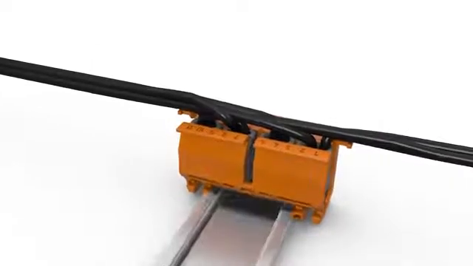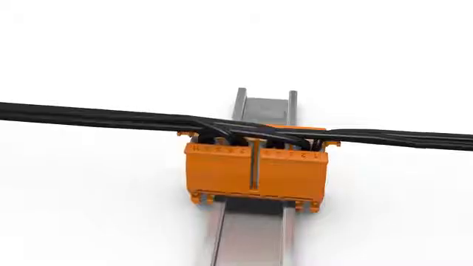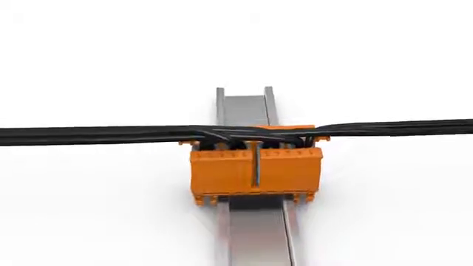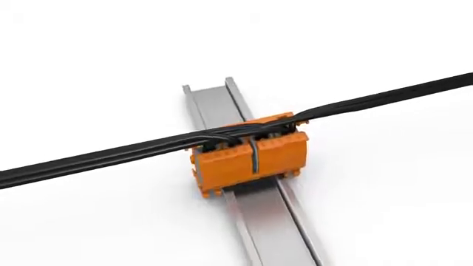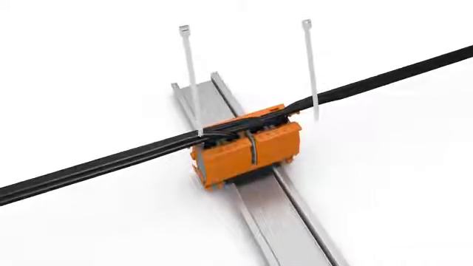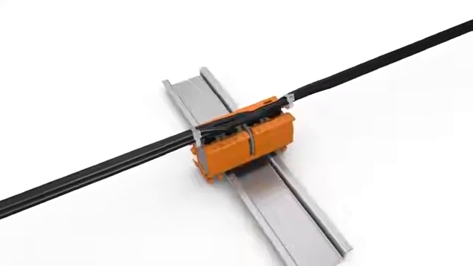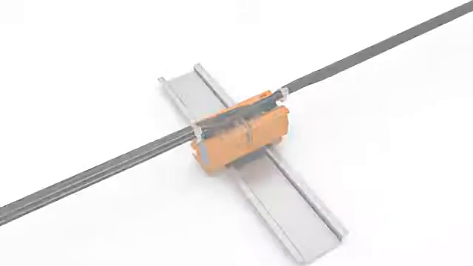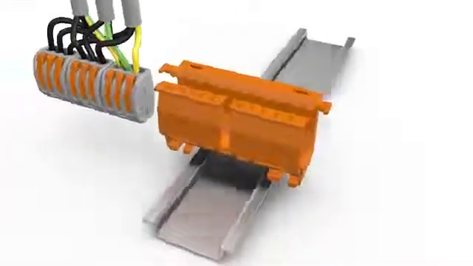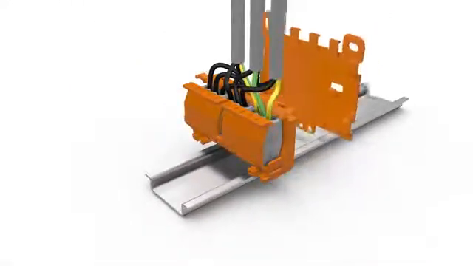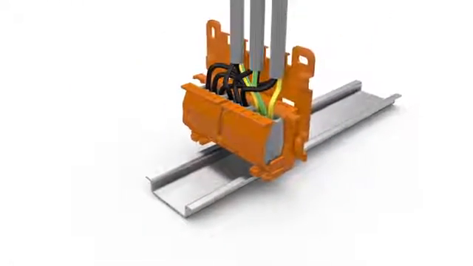When used with mounting carriers on a carrier rail, cable strain relief can be implemented by adding cable ties at the mounting carrier perpendicular to the terminal block direction. The snap-on strain relief plate enables securing of round cables using cable ties.